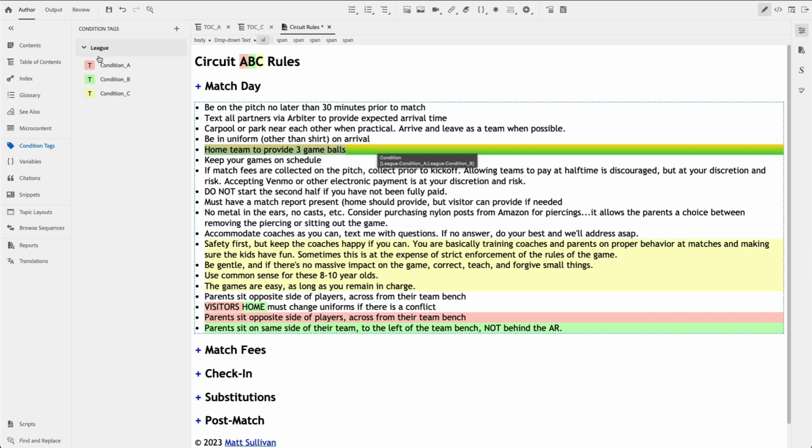While I'm able to apply more than one condition, I get that color that indicates a multiple condition, not just green to yellow for condition B to C, but multiple conditions, 2 or more conditions, will give you that gradient.